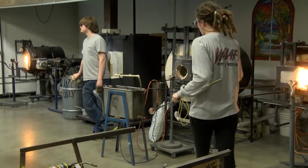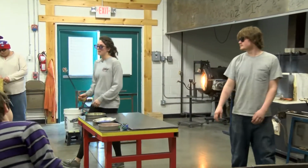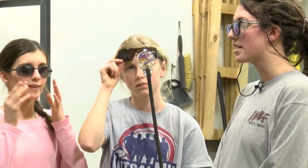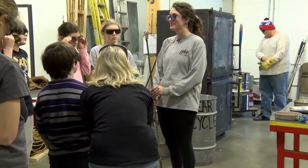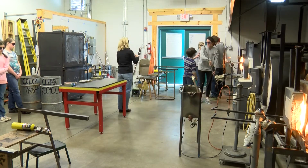So now we can come on over to the box and we'll put it in the annealer. You guys want to see it up close? Now you can really see the bubbles. So all the little bubbles are the baking soda and the big bubbles are where I poked it. Yeah, it's all right. So these rods are heavier, but they make it easier to spin.